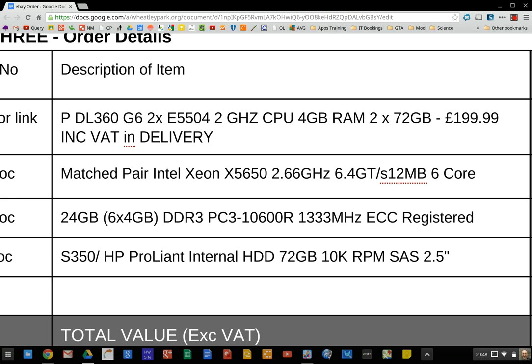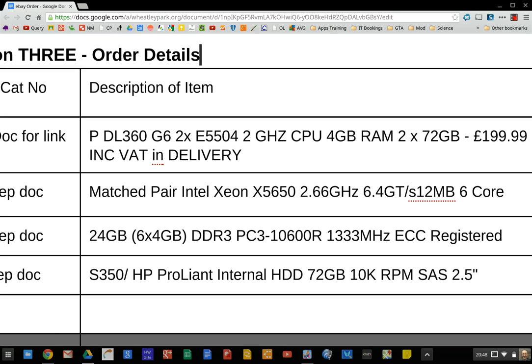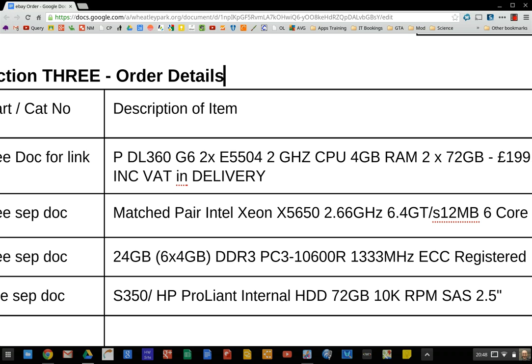And I was lucky enough to get a DL360 with a battery backed up write cache, which is a good thing to have because it significantly speeds up hard drive performance, and when you're building a remote desktop server you want lots of hard disk performance, or as much as you can get. Future expansion I'm hoping to maybe do is put in a PCI Express solid state hard drive, but maybe that's for the future.